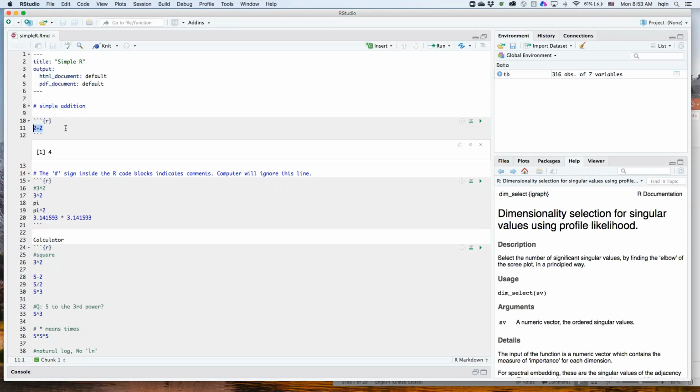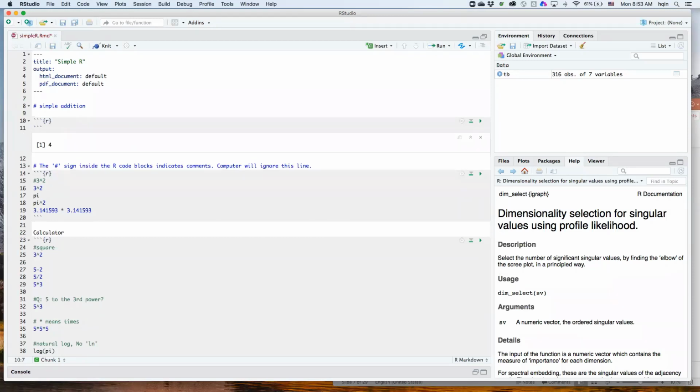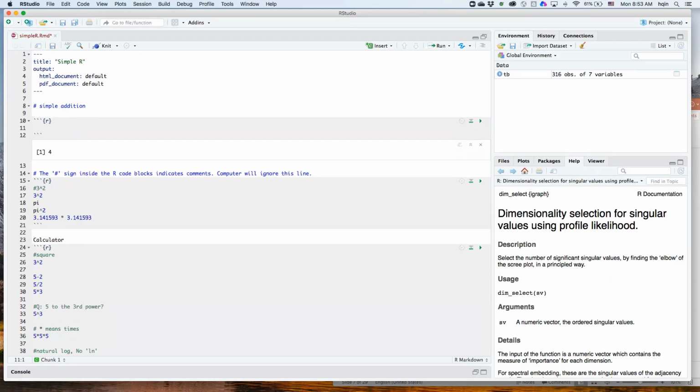In a way, I'm using R code just like a simple calculator. So if I want to say 2 plus 2, what do I want to add? And if you want to calculate the tip in a restaurant, let's say you just had a $46 bill, and you want to get an 18% tip.